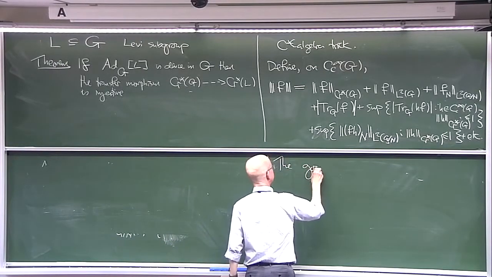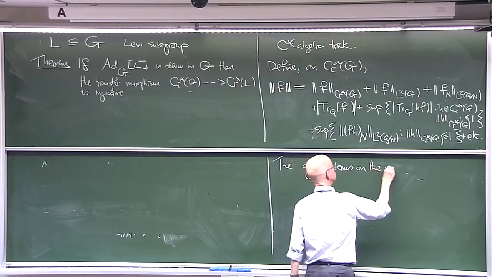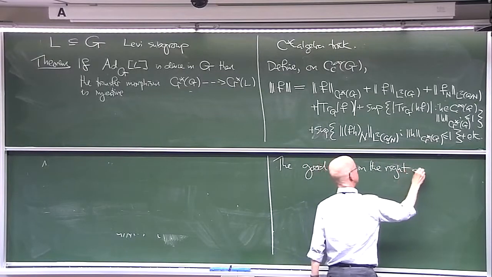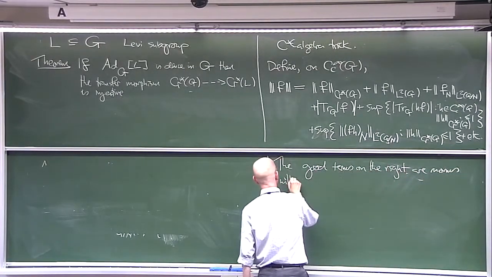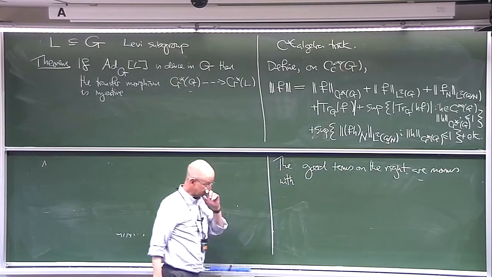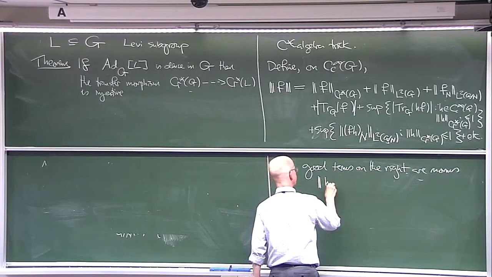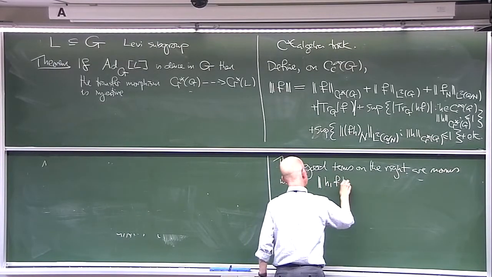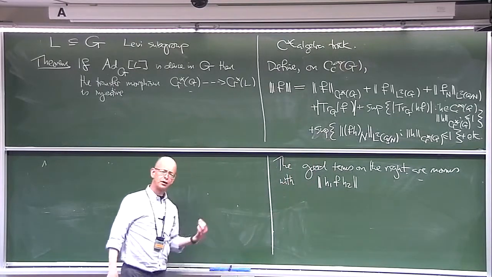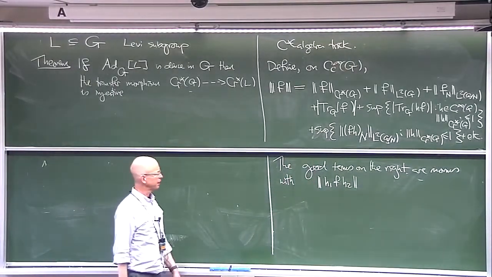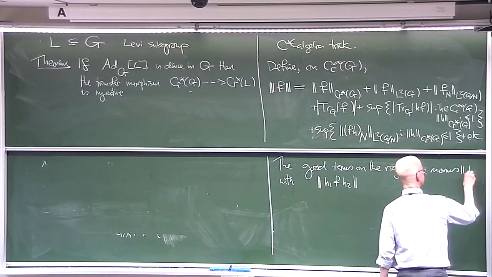So the good terms on the right are norms. They should be vector space norms. But they should also have this condition that, strictly speaking, what I'm about to write down you only need on one side, but it's more elegant to deal with both sides at once. Let's call them norms of A or something.